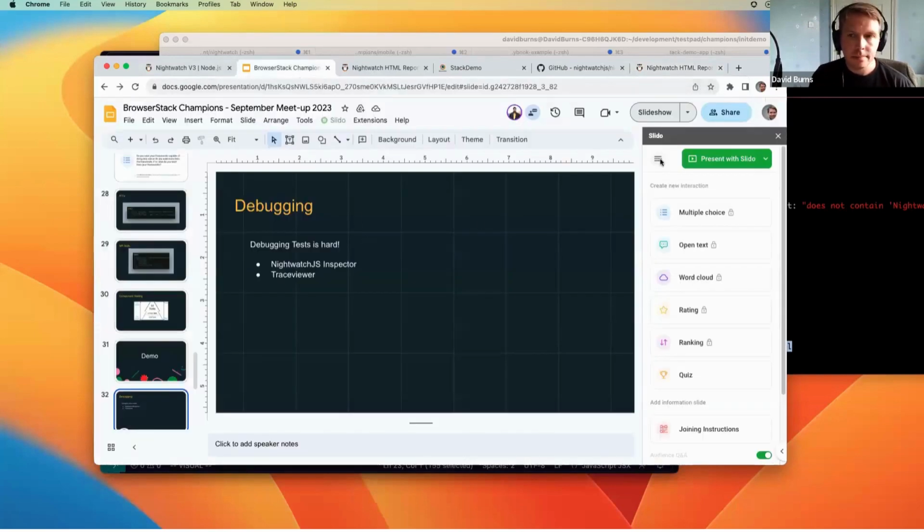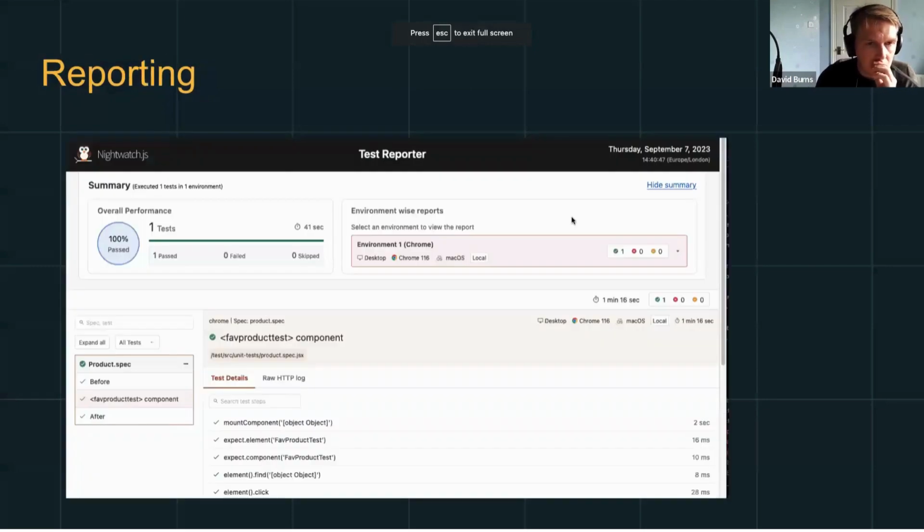And then this is the report that I just showed you. Without the trace viewer, you can get reporting and see any of the key bits of information as it's happening. In this case, I did a component, we mounted a component. This was the favorite that I was doing earlier. You can see key pieces as they're happening. It'll give you all the nice reporting. So if you test it against something like mobile, for example, it'll say there was a mobile device, the operating system and everything. And you should be able to get everything working.